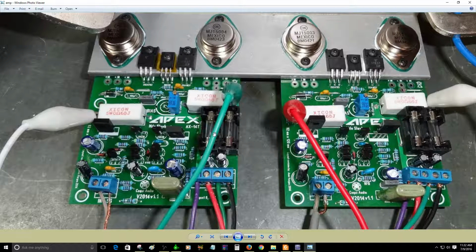Make sure you have all components correctly installed into your circuit, and I hope everything goes fine in your first test. Like I said, do not forget the light bulb. Really important.